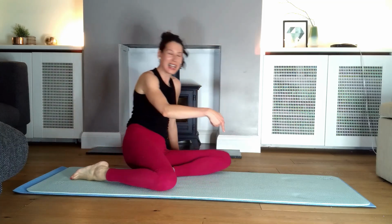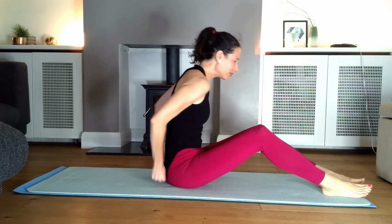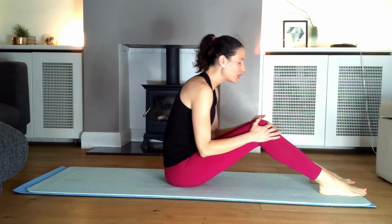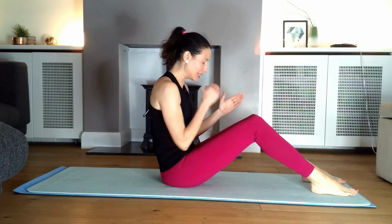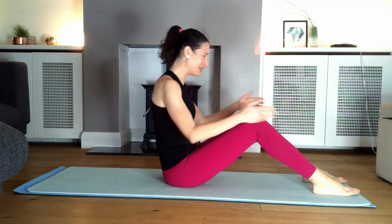So have your legs slightly bent and on the mat so that we can work in reverse. Now, when your legs are in front, always remember that we want them to be set in stone. Just imagine you had a glass of water on each patella, on each kneecap, and it would stay there no matter what we're doing with our upper bodies, right? So nice and stable. If you feel this is an issue for you, you can have a cushion in between that you slightly grip, and sometimes that helps remind people that their knees have to be stable.